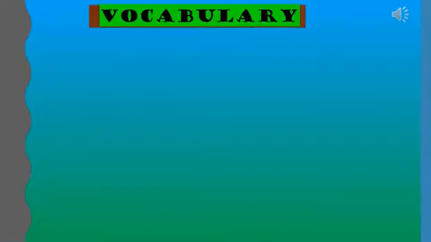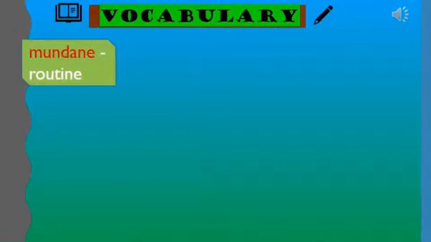Before we study the lesson, let us do some word study. Vocabulary. Mundane is our first word of the day. Mundane means routine. All the activities that we do on a daily basis, like taking a bath or completing assignments. Here is a sentence. My mundane online class is the best part of the day.